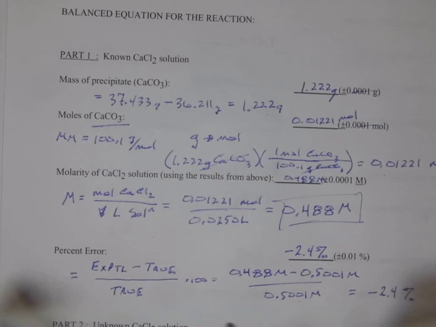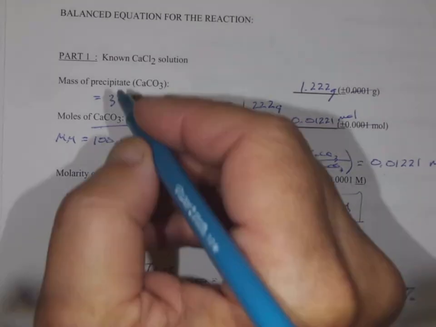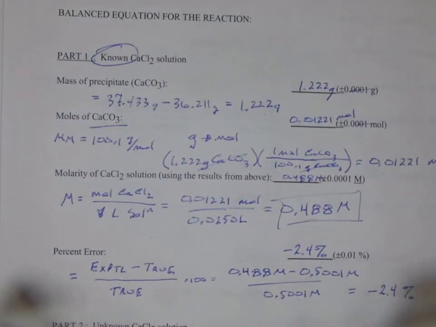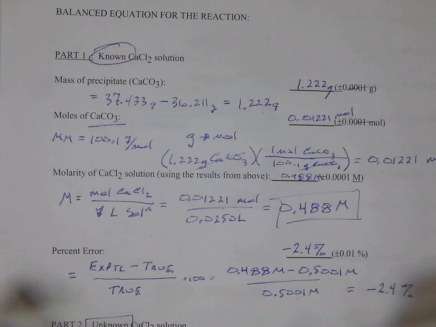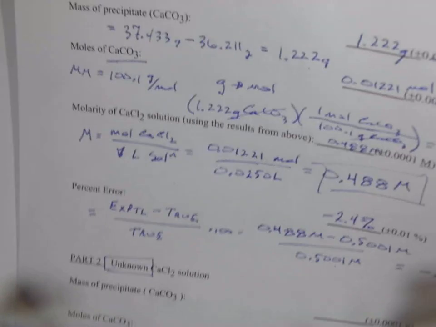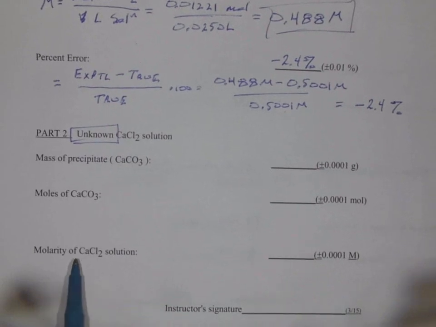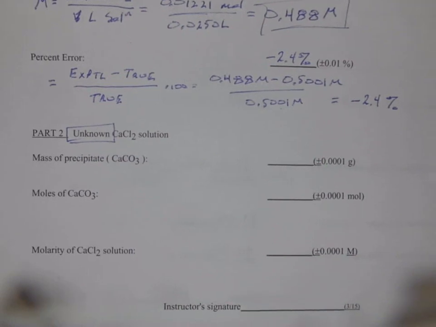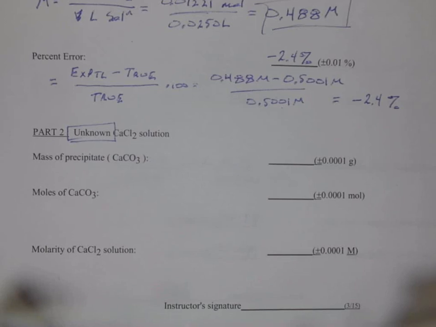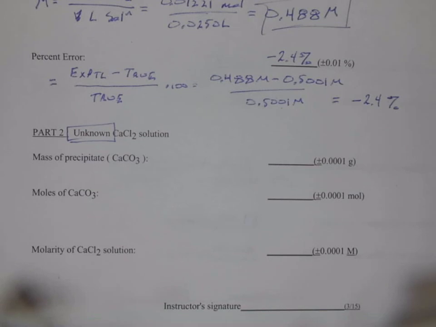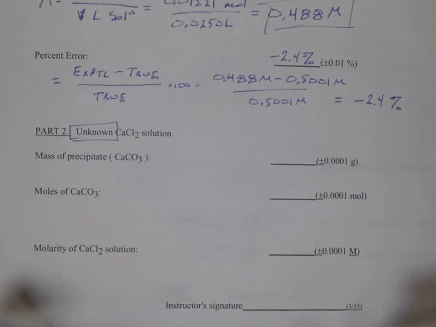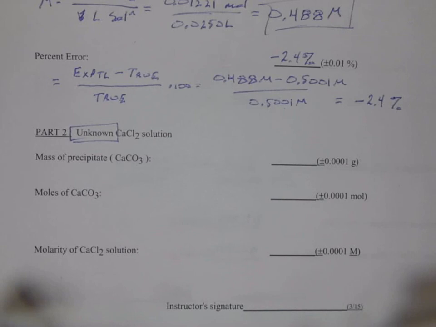That was the known solution, and now you've got to take the unknown that we already wrote the data for on the reverse page and just repeat these calculations. The important thing is defining stuff. What's our definition of molarity? Don't be lazy, take those extra steps and write things out. For a write-up for this one, leave that to your particular lab instructor, but be consistent. I think we'll be consistent with what we've done on the last couple. Short and sweet. Until next time, goodbye.